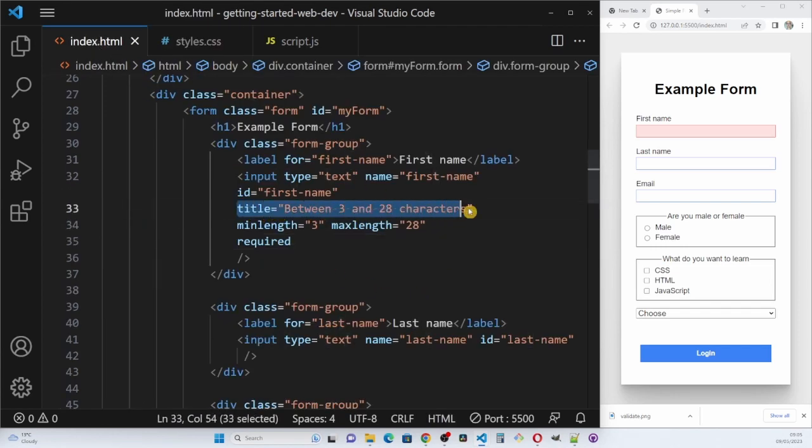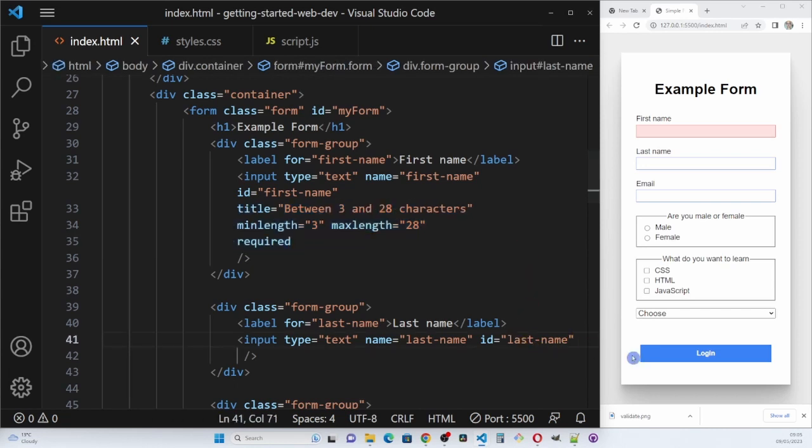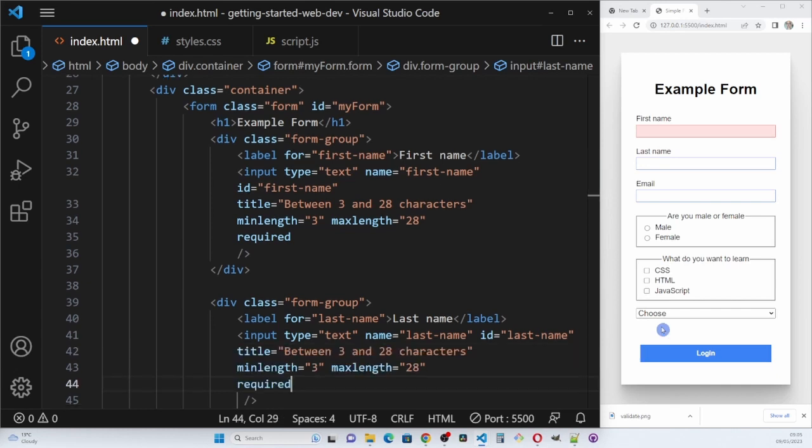So I'm going to do the same thing, copy that and put it in the last name. Now that one comes up pink with a red border as well.